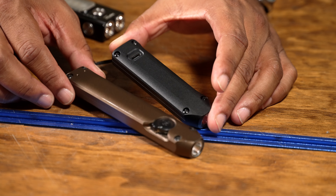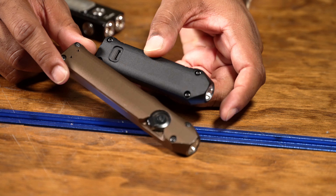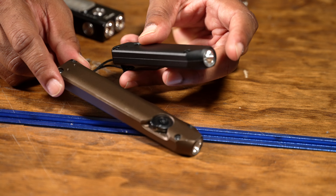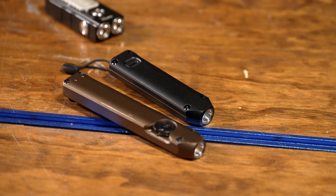If I'm deciding between the two, I would say that for now, unless you really need the smaller version or you really like rear tail switches, I personally would go with the original Streamlight Wedge — maybe use it in an EDC pouch instead of directly in the pocket. They both share the same pocket clip. You don't get that low lumen mode on the Wedge, but 50 lumens isn't anything to write home about on the Streamlight Wedge XT anyhow. The full review will come once I get this into rotation — this was just my initial impressions. What would I do if it were my money? Because this was not my money; it was sent to me.